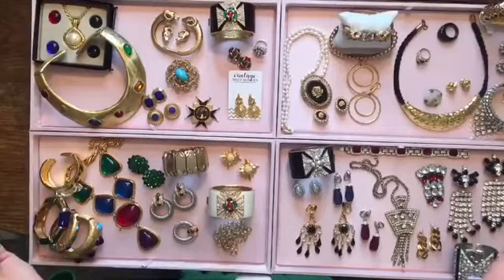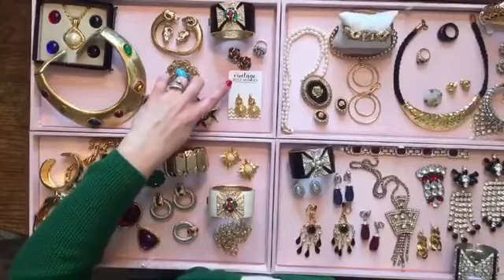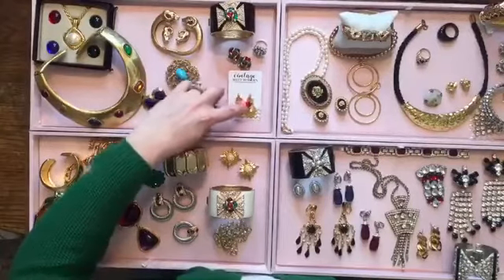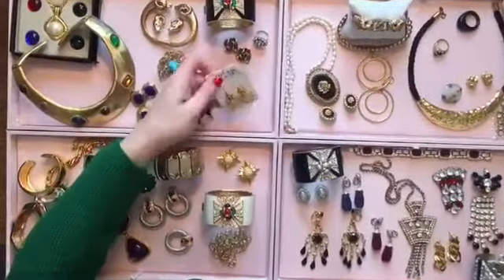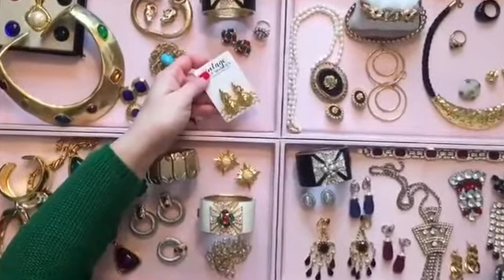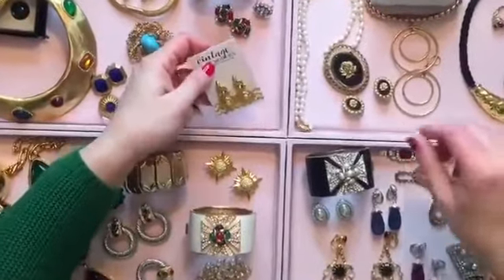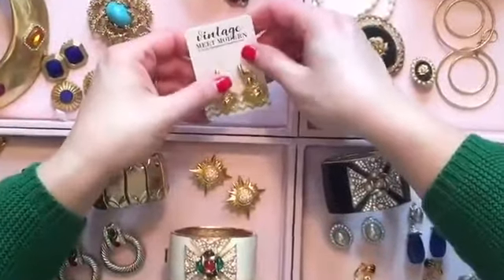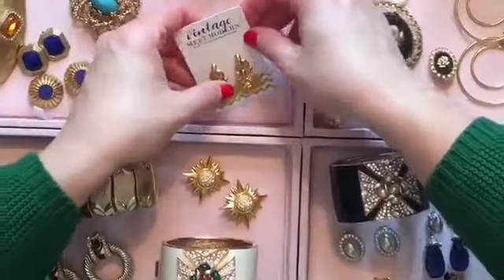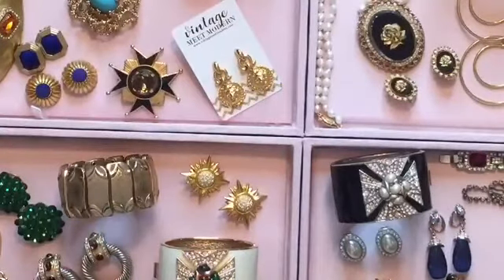Let's start by highlighting a great piece to get us ready for the spring season — we're heading into March. How perfect are these? These are vintage Anne Klein couture, and what I love about them is that they are pierced. So if you've been looking for a pierced door knocker earring instead of the clip ones, these are a great find. We also have some really awesome, amazing cuff bracelets that are so fabulous.